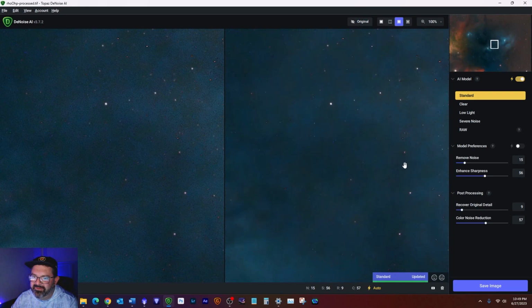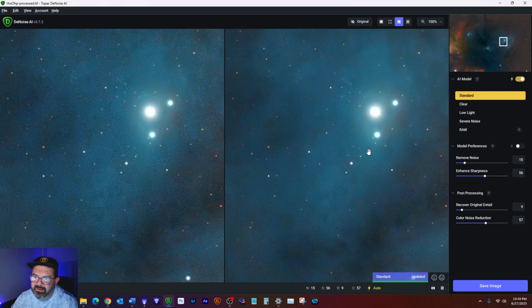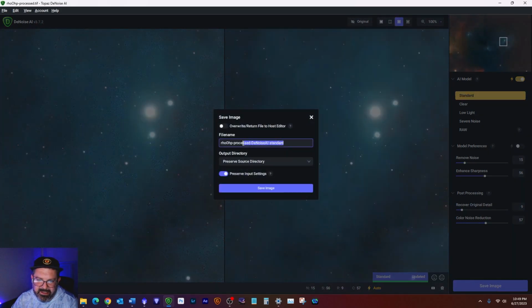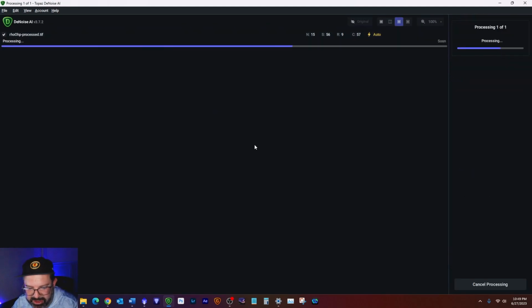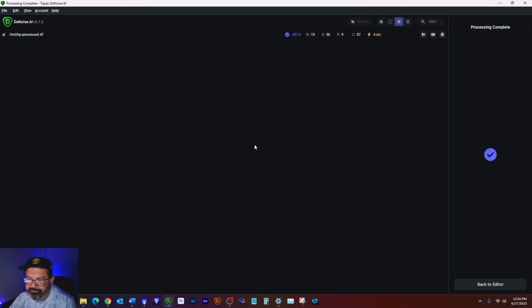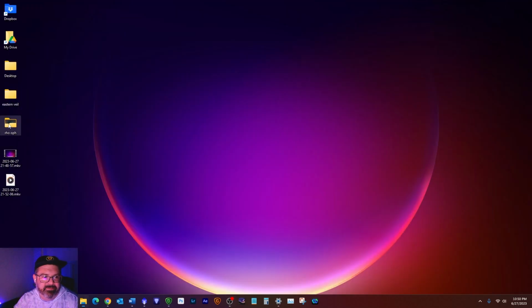I can move this around, go look at the star. It's just a lot smoother. Don't have any of that graininess, which is beautiful. So I'm going to go ahead and save it, and I just usually name these Topaz because I have Topaz Sharpen, Topaz Denoise, Topaz Photo in general, which does a bunch of things, but it turns out for me that just Denoise typically does what I need it to do and does it really well. So that's what I stick with. Okay. That's done.